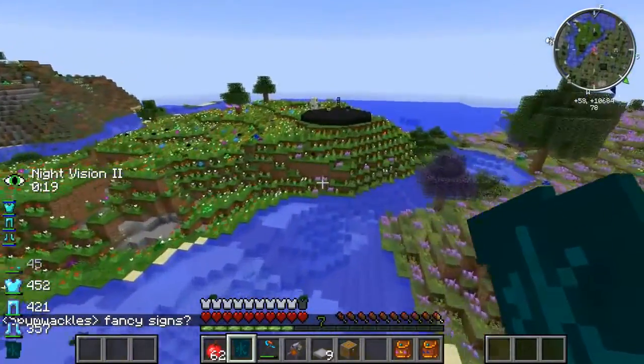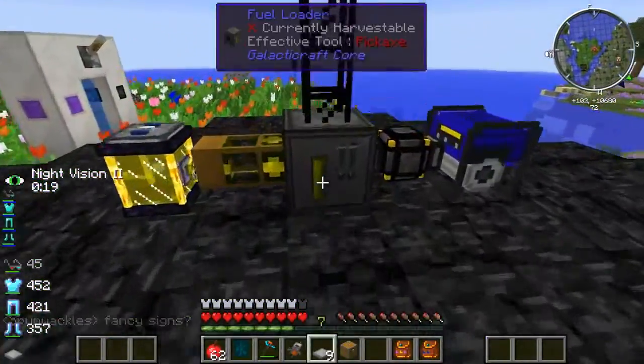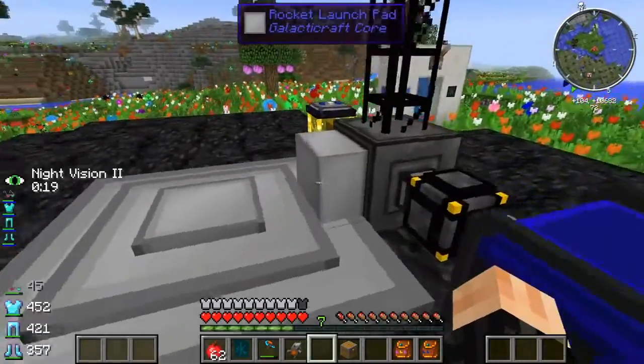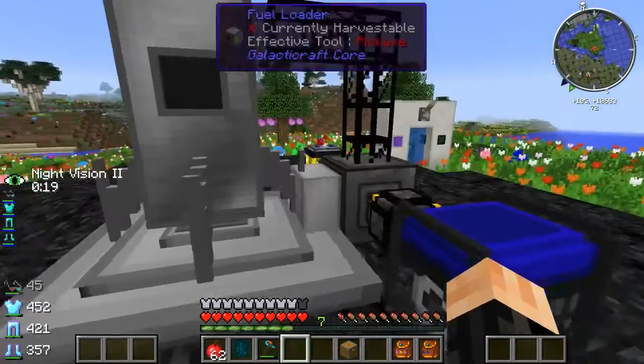So we can pop by the space station. I'll just show you guys the physics of it and whatnot while we're up there. And then we will move on to what I'd actually like to do today, which is going to the moon. So we got our launch pad set up. Plop down our rocket. And I actually did all of this on a stream.